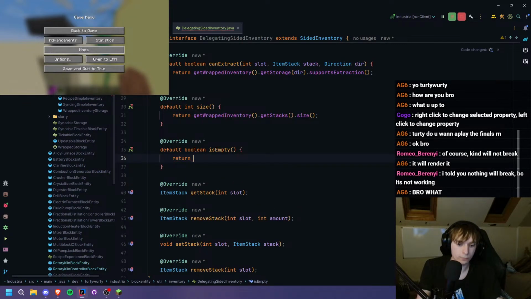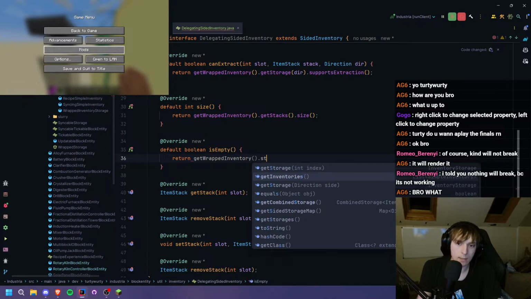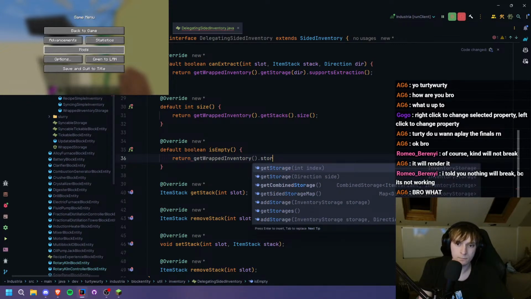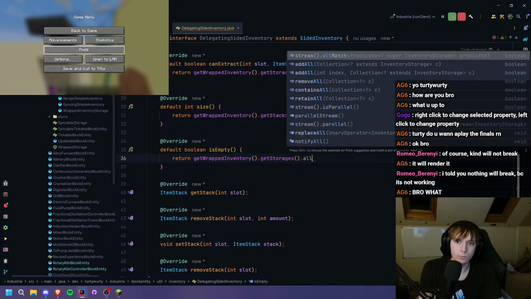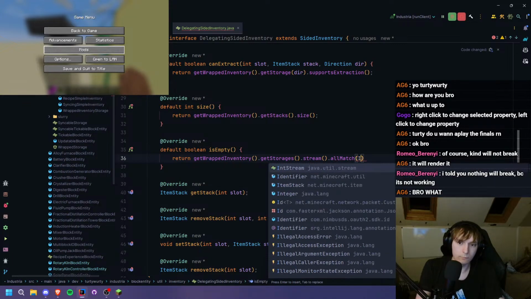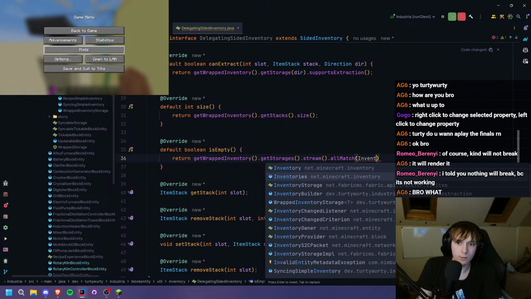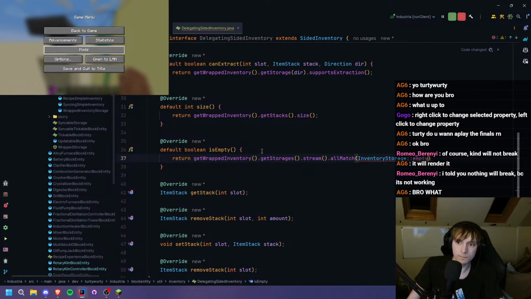But I should be able to return. What's the best way to do this? Probably just to say get storages dot format. Inventory storage empty.